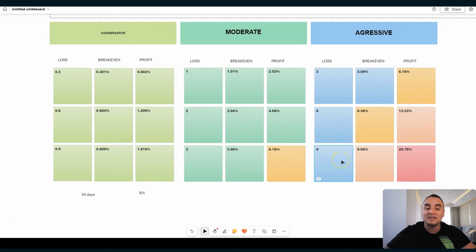And now if I am at 9%, well, since the total maximum loss is 10%, I have only 1% left. To get back to break even, I need 9.90%. So I would need to get back into a very conservative strategy, because as soon as I'm taking an extra 1% risk, then my total loss is reached. And I need 9%, so that's a ratio of 1 to 9 to recover.